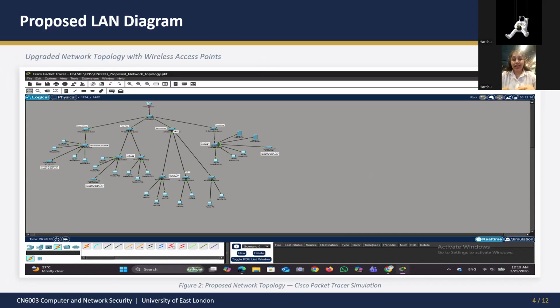Each floor is connected through distribution and access switches, allowing better organization and management of network traffic. Wireless access points are also included to provide Wi-Fi connectivity for users with mobile devices. This design ensures efficient communication, reduces congestion, and allows easy expansion in the future.